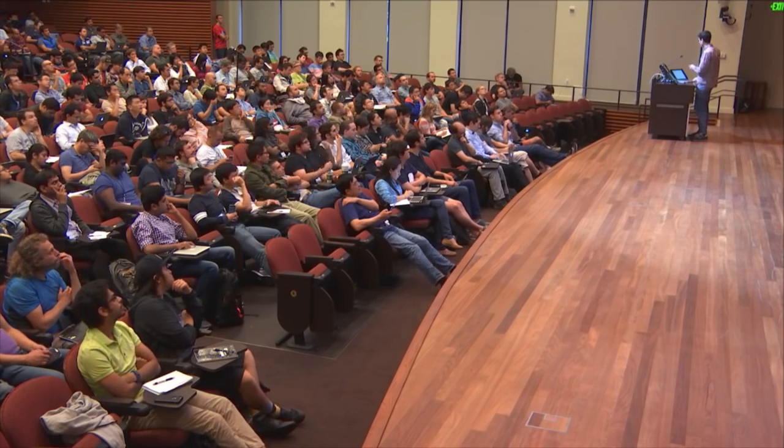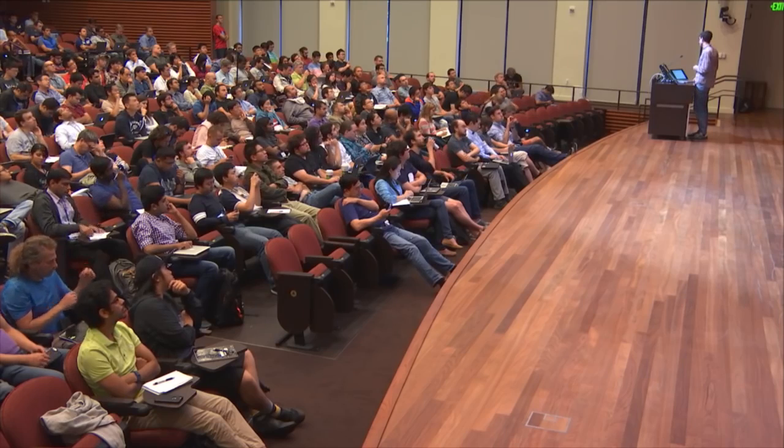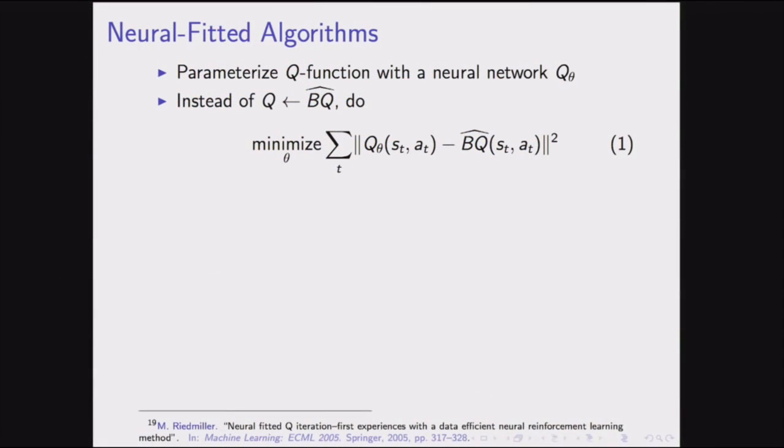So we can parameterize the Q function with a neural network. Let's call it Q theta. Now, it doesn't make sense to do the Bellman backup exactly, because we're not just setting the values of the neural network output. The best we can do is try to encourage the neural network to have some output values. So the way we do this backup is we set up a least squares problem. We write down a quadratic objective that says that the Q function should be approximately equal to the backed up value, and then we just minimize it with SGD.